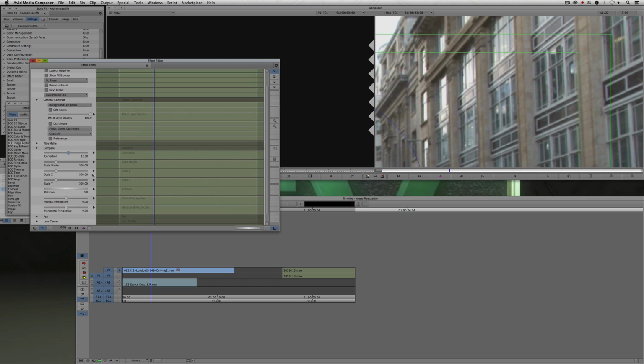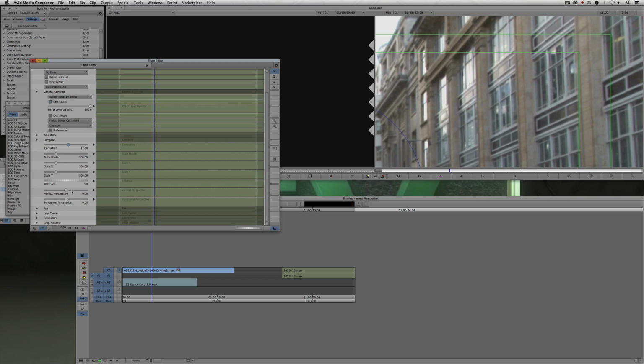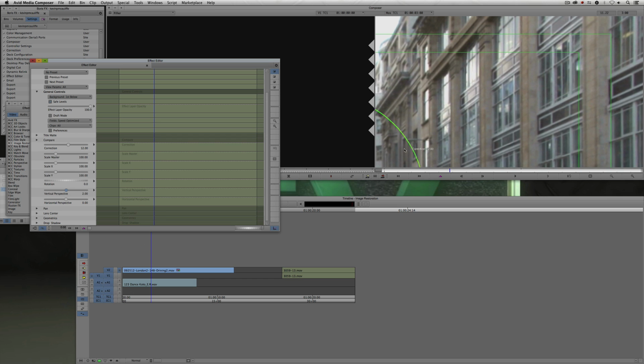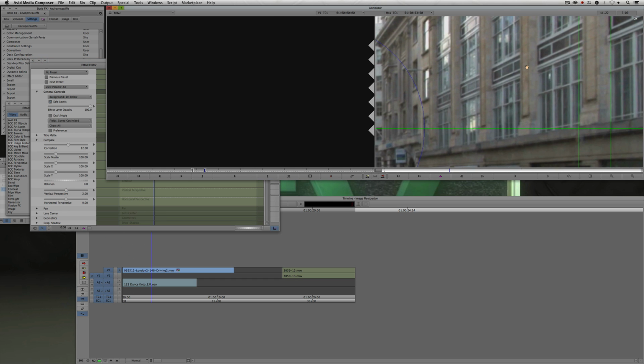And right here, if I come all the way down to the bottom, I'm talking about the vertical and the horizontal perspective. Basically what it's going to do is slightly change the perspective vertically or horizontally, and we're going to do it very slightly. Let's set it to a value of about 2, and I want you to watch what happens as soon as I do that to the windows over here. Take a look at that. It's now straightened those windows out perfectly.